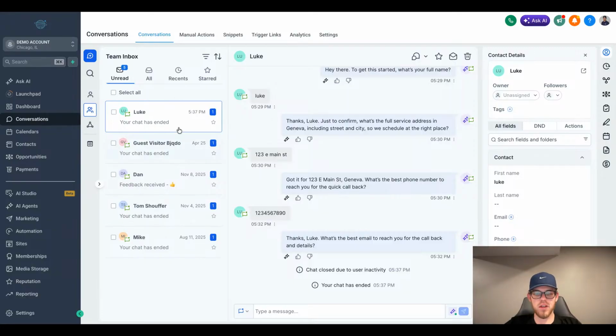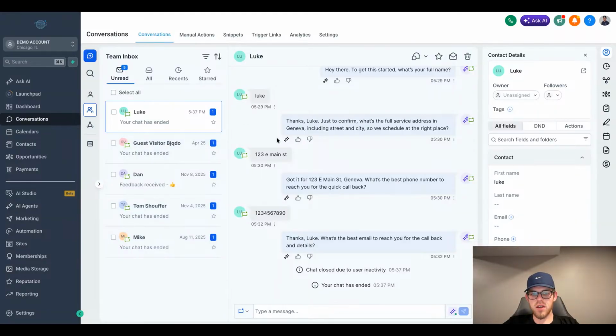The main one is going to be conversations. This is kind of like the main central hub. This is where you can see all your leads. Anyone that calls or texts, you're going to see those right here, just like in the Lead Connector mobile app on the Conversations tab. You'll see all the chats right here, the contacts, and whether they call you or text you, you'll see them pop up in here.